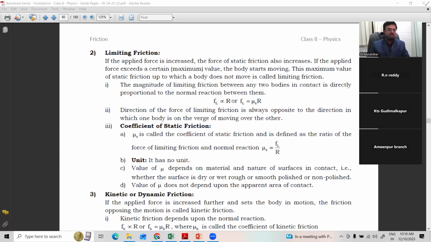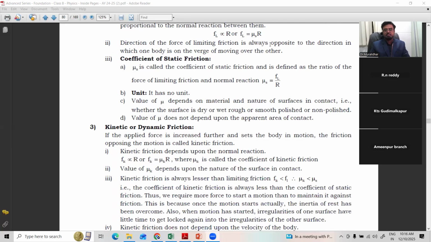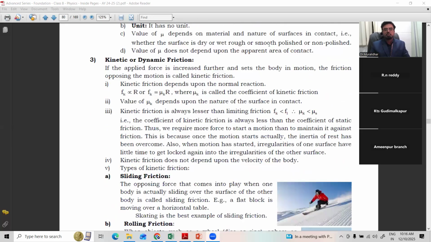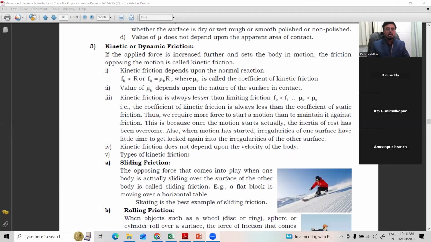So, first static friction. During static friction, the maximum value of static friction is called limiting friction, and this limiting frictional force is directly proportional to normal reaction. Okay, now another type of friction after limiting friction. When force reaches the peak level, the body starts moving or sliding. See there, the diagram. When the body starts moving, the friction is called kinetic friction. Once the body starts moving, the frictional force will reduce, which means the frictional force is maximum when the body is at rest. If you apply force beyond the limiting friction, the body starts to slide or move. Such friction is called kinetic friction or dynamic friction.